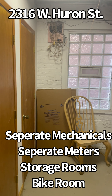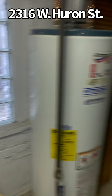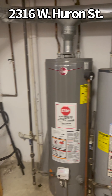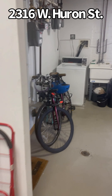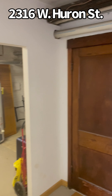2316 West Huron, Chicago. This is the mechanical room with the storage rooms as well. Every tenant has a nice-size storage room — decent size, you can pack the ceiling here, and they're deep. You've got four separate hot water tanks, and obviously each unit is individually controlled. You have a furnace in a common area. There's a coin-operated washer and dryer as well — extra income for the owner. Separate electric boxes, separate gas feeders. Every unit pays its own utilities.